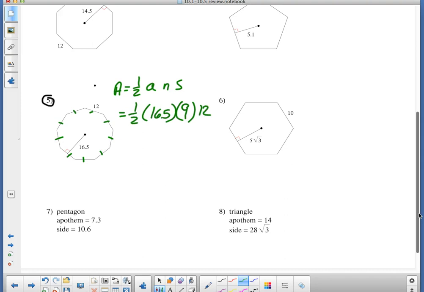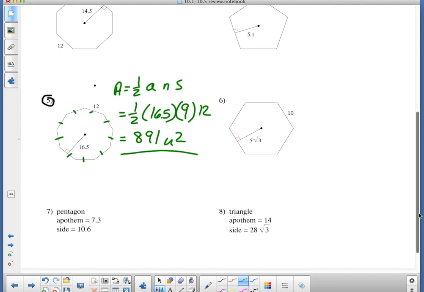Okay, well, I just take my calculator and I can multiply this all out. My answer here on 5 hopefully is 891. We'll see if that turns out. 0.5 times 12 times 9 times 16.5. Look at that, 891. It's like the stuff I did beforehand actually worked. So this is unit squared. Remember, we want to dress up our numbers even if there aren't any specific units provided as we go.